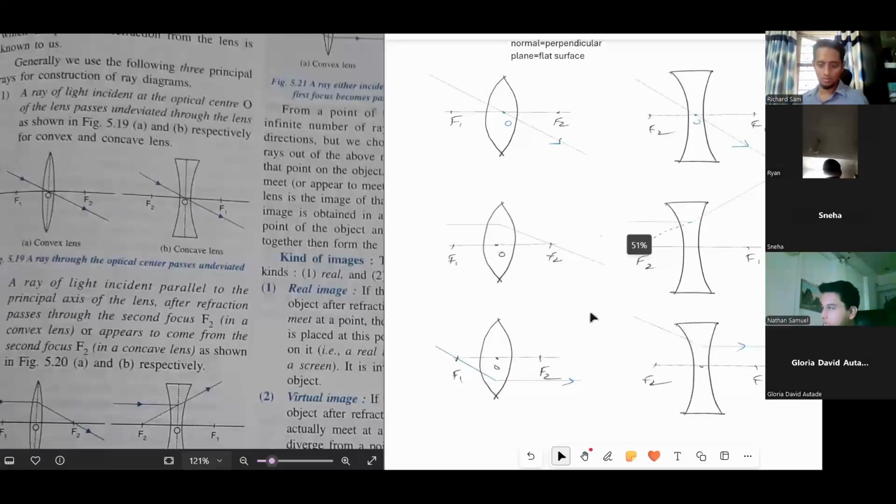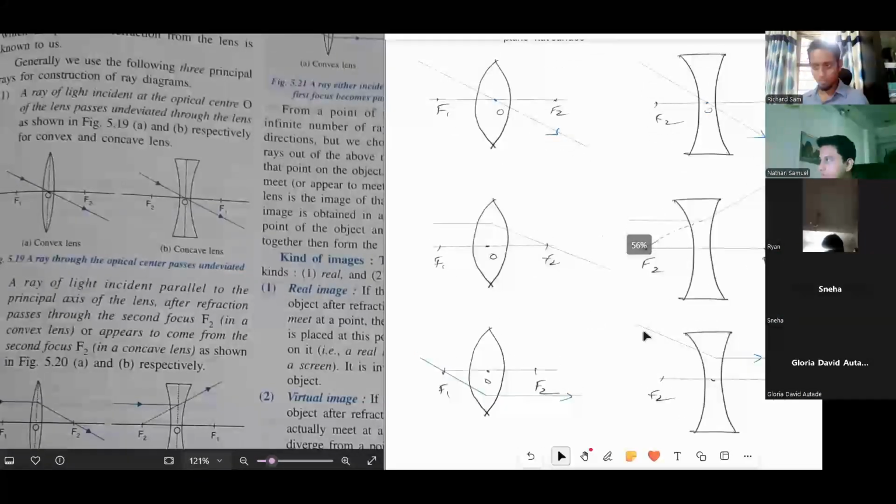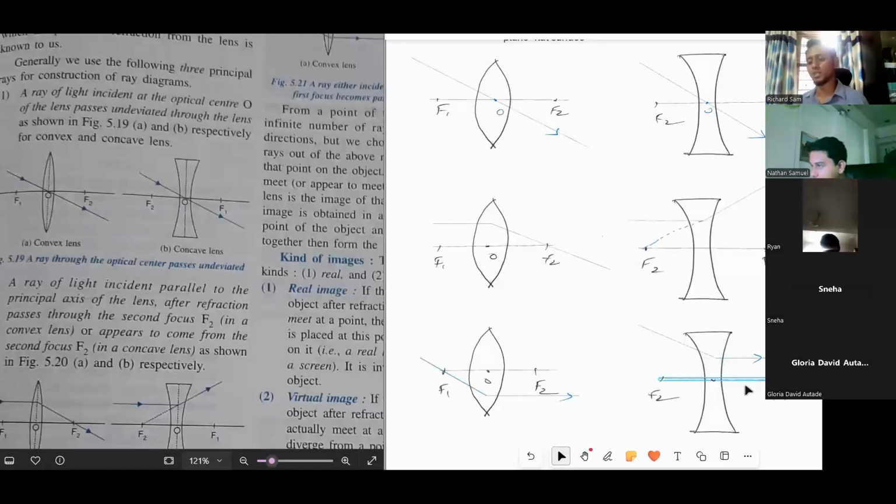Okay. So just a straight line, no? Parallel to which one? Yeah, the third one. The refracted ray will go parallel to the principal axis. Anna, do they have different names for each diagram? No, these are just the laws that you will be using. First law is where the ray passes through optical center. Second law is where the incident ray is parallel to the principal axis. And the third is where the refracted ray is parallel to the principal axis.